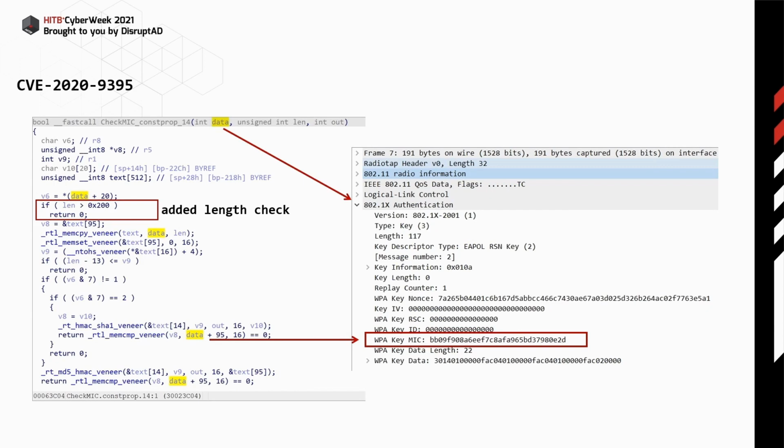By analyzing the context of the vulnerable function, we can note that the data parameter of the checkmic function actually points to the 802.1X part of the Wi-Fi frame, and the second parameter is the length of the data. Therefore, we can note that the data points to externally controllable data, and then we can trace back up the layers from the checkmic function to check the use of the data, so as to locate the code related to Wi-Fi data processing in the program.